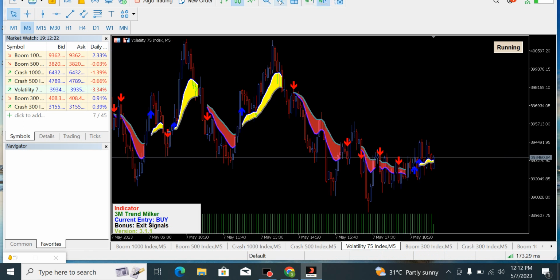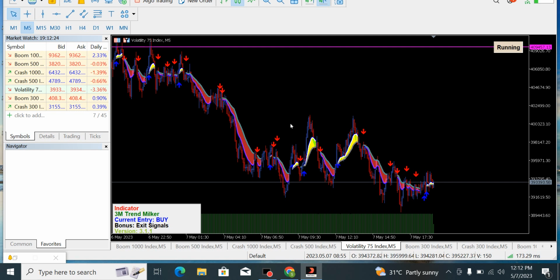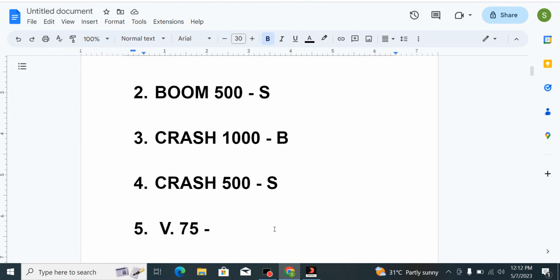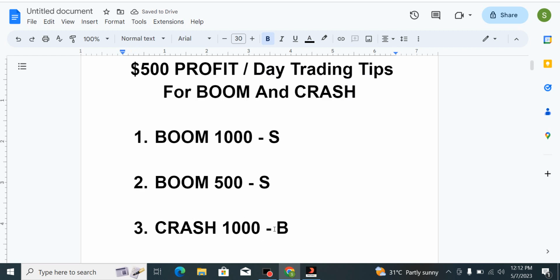Okay guys, this is Volatility 75, and just the way we have seen it, it's been on a very strong downtrend, and it has gotten to this support zone again. If it's unable to break out below the support zone, then it will start buying, but for now it is still selling until it is unable to break out below the support zone. Okay, that is when it will go back into a buy trend. So this is very important for you to take note of. Okay, so I will be stopping right here.